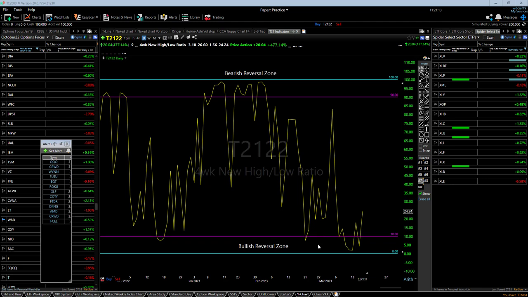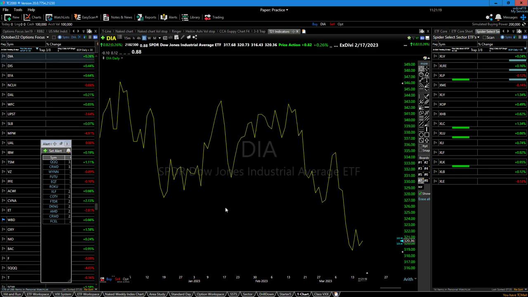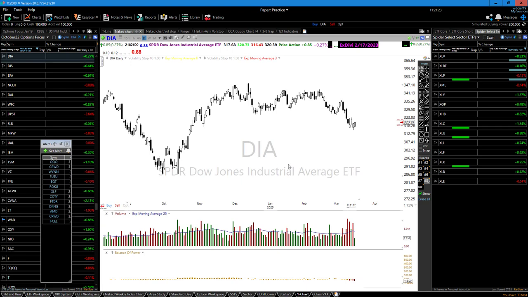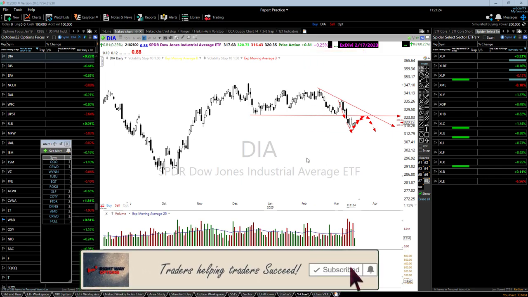And I say maybe because we don't know if we're going to be able to push through these resistance levels in the chart on the Dow. You know, if we look at this chart, clearly we've got some substantial resistance levels and downtrends that we have to deal with. So we could relieve that pressure, that overstretched condition in that short-term move by rallying back up, finding those resistance areas, and then the bears can come back in. Okay? Now, whether they come back in, that's still a question. We don't know that for sure. I'm not trying to predict that the bears will come back in there, but just suggesting that's where we would expect them to come back in.